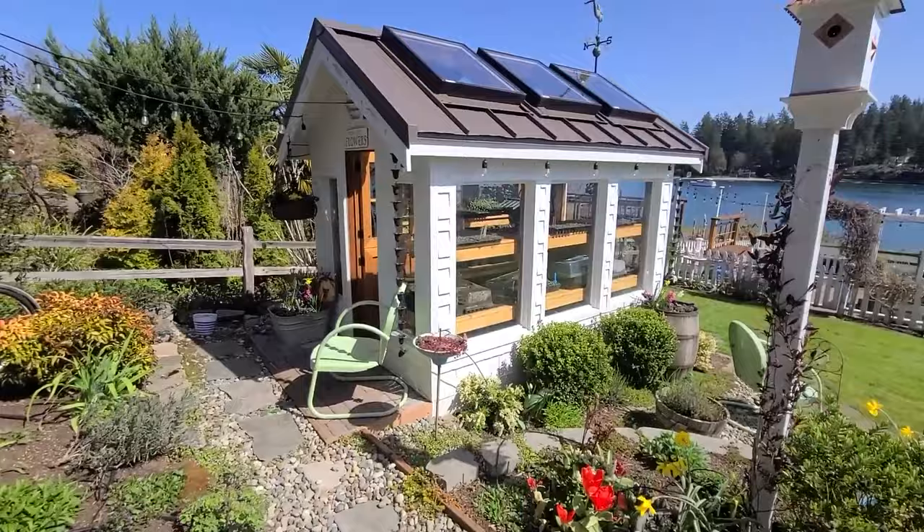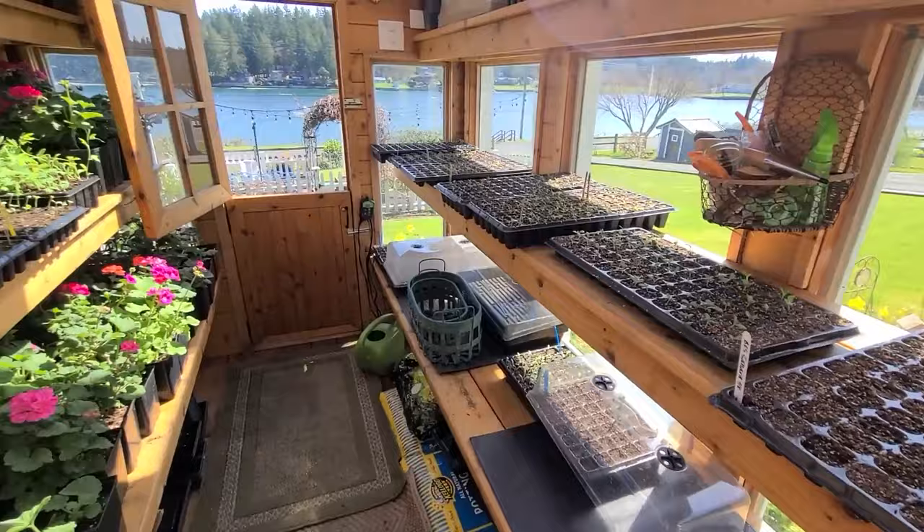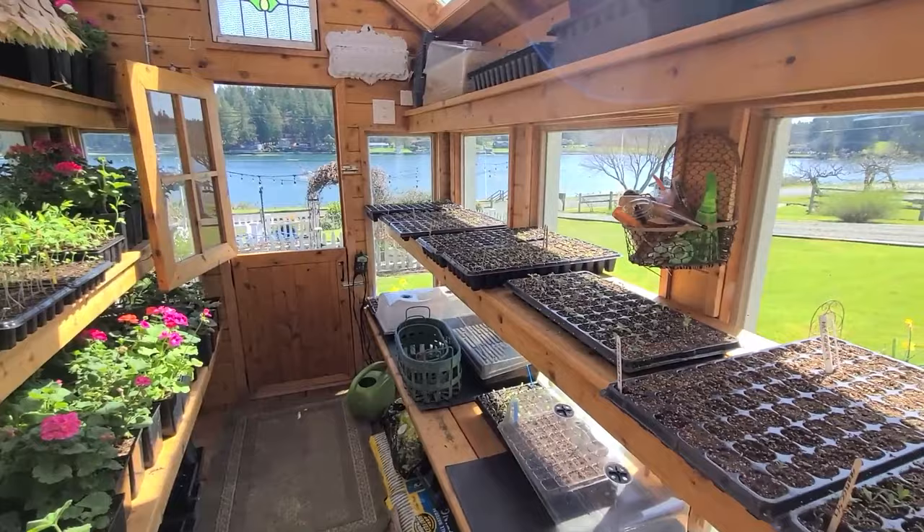I've done some splitting and now we're moving on. I'm going to give you a little tour of the greenhouse and what's going on these days. It's pretty full, as you can see. I have all my seed starts on this side, and then some seed starts and geraniums on the other side — and some flies and bees.